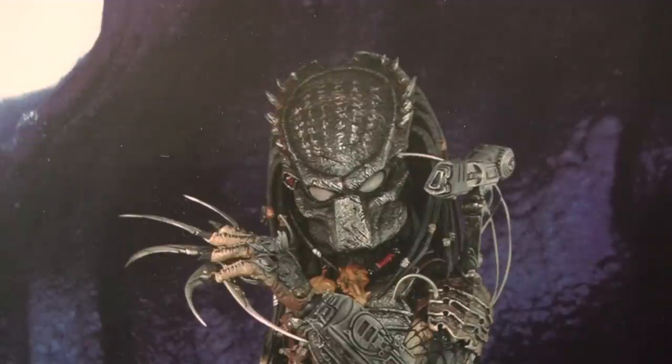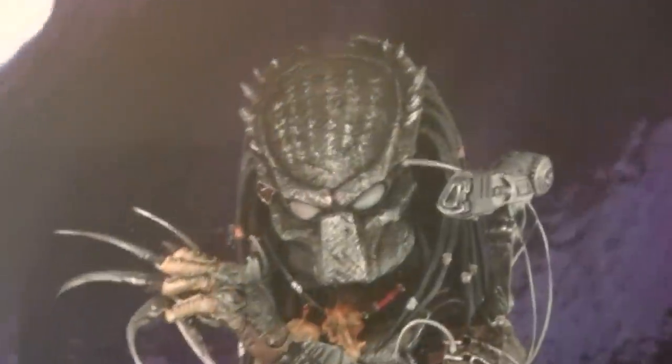I love this figure. I got him all the accessories that the cleaner and the wolf put together have. So I'm just going to do a little review on him. And here's a little bio.